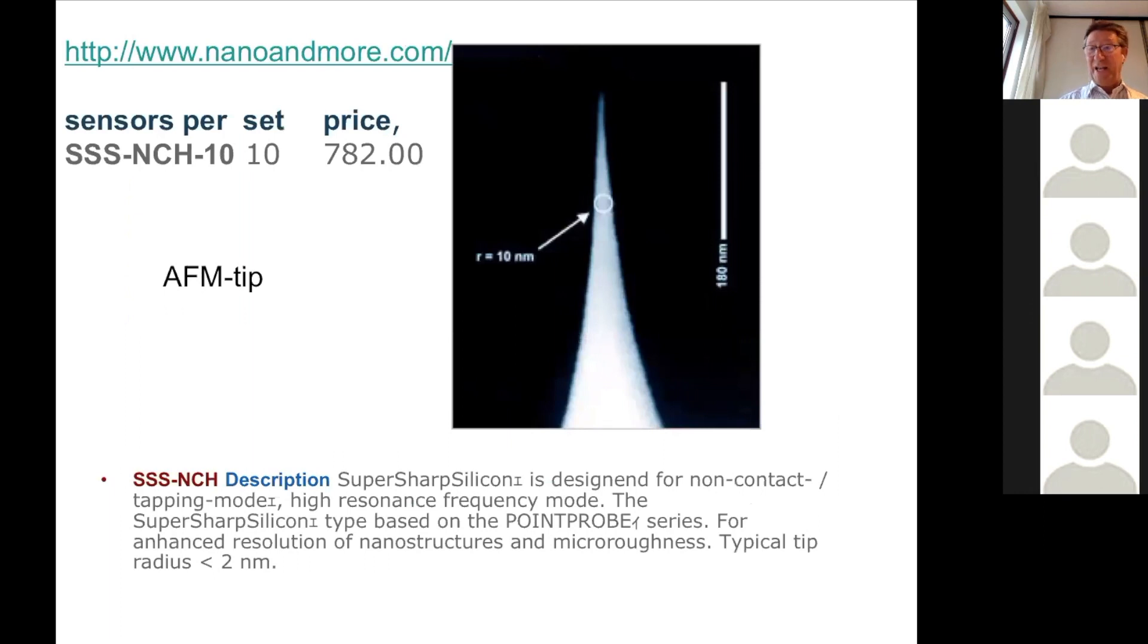This is nanotechnology, because people sell these instruments. They sell the needles. One needle, one atomically sharp needle is like 70 euros. So you can make a lot of money with that. In science it has become very popular to do these kinds of spectroscopies and microscopies.